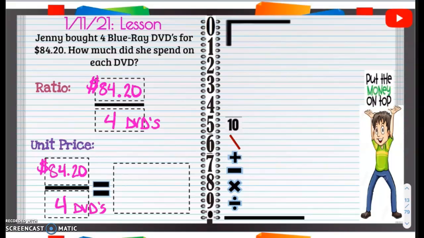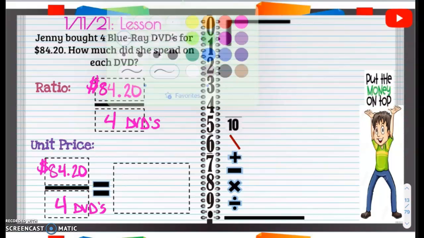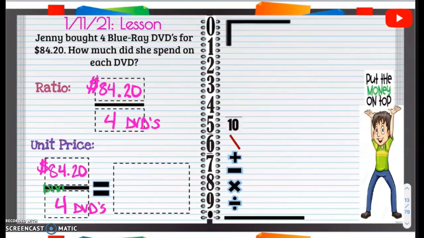So we're going to figure out, we're going to divide. Remember, literally, this means divide. I'm going to write that across it, divide, with an exclamation point because that's all you're doing. All right, so let's divide. $84.20 divided by 4. All right, remember we can pop up that decimal because it's only on the inside of our house.